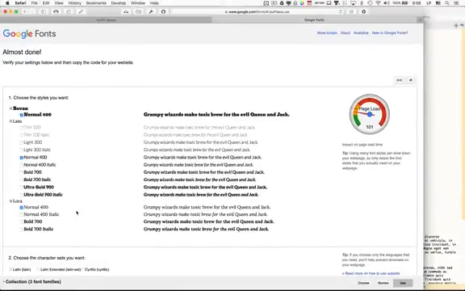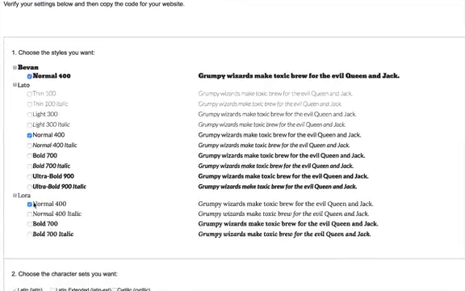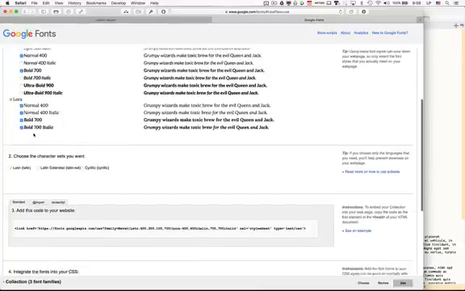All right, so here I get to choose the thicknesses. So I'm probably going to take everything under Laura. And Lotto, I think I'll just go with the lighter ones and not with the italic. And I think that would probably work. Well, I'll go for bold because I might want something bold for the buttons. Okay, so there I go. Bevan, there's only one choice. So that's your first thing. Select what styles you want.